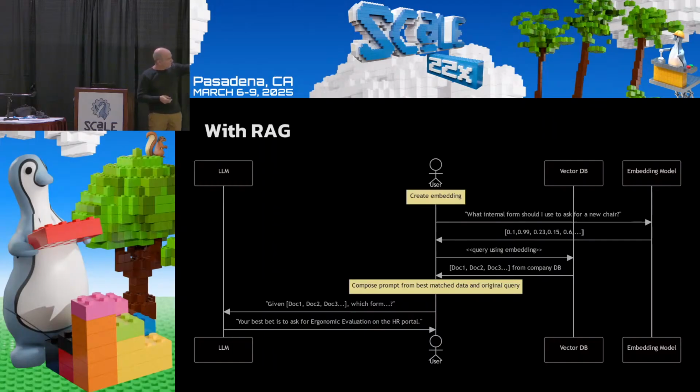Embedding models are different. Embedding models are saying, I learned all the text in the world, and it looks to me like this sentence and this sentence are kind of similar, so I'm going to put them in the same spot in n-dimensional space. And therefore, I can ask a vector index, I can compare indices and say, are these related semantically or far away semantically? So it only answers distance questions.